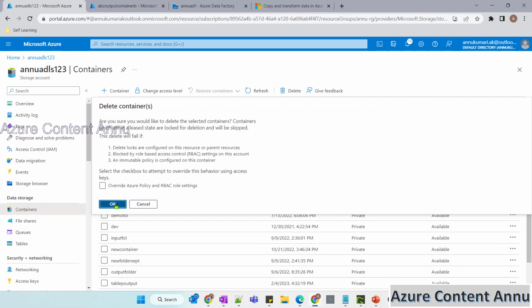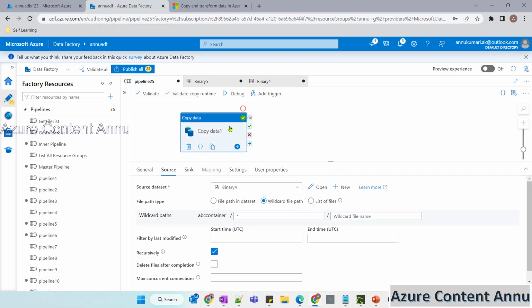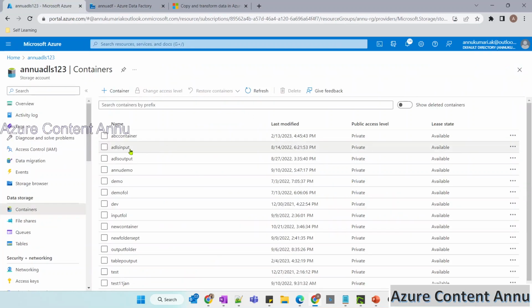Here, instead of giving folder star, I can simply give star. If I want to copy only CSV files, I can leave the file name as it is; otherwise I can remove it completely or give star. Let me remove it.